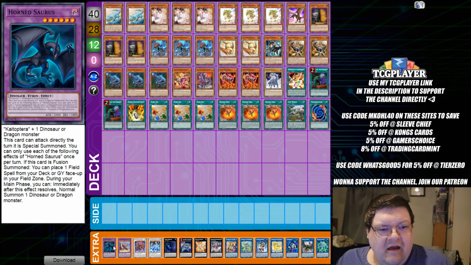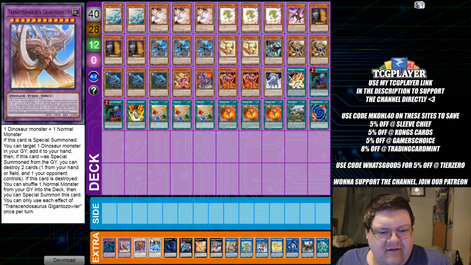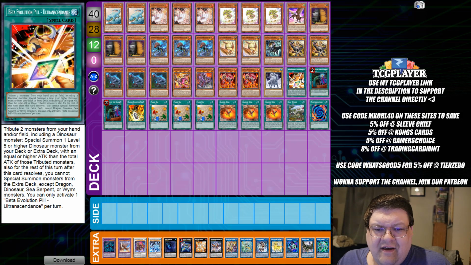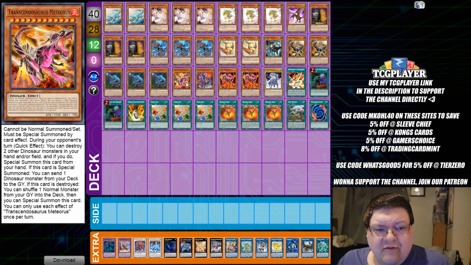Being able to cheat out some of these little stupid big guys here, I guess, is kind of cute, but it doesn't really feel like the investment is worth it. It's a cool idea for sure, but I don't know if this is necessarily what I want to be flinging around out here. Also, it's kind of cool to see the Transcendosaurus Meteorus actually seeing some play. I guess we take what we get out here.